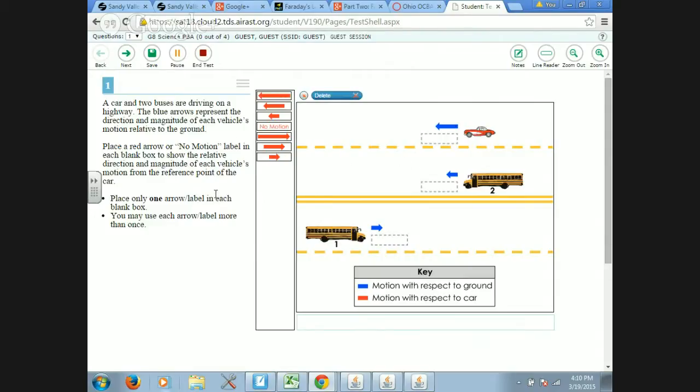But the question asks you, from the perspective or the relative motion, the reference point of the car, how fast is everybody going? Well, first of all, when Johnny's driving and he looks over at Joe and says, hey, how was your day today? It does not look like Johnny or Joe is moving in reference to one another. So that reference point from the car to the car, there's no motion. This guy is going slower than this guy, so he's going to end up looking like he's going backwards a little bit. You've been on the highway. You've seen those vehicles go backwards a little bit. Not really, but in reference to you. But this guy is going to look like he's going backwards really, really fast. So that's just reference point and what that can do for you.